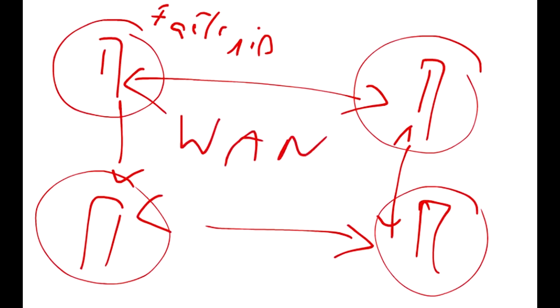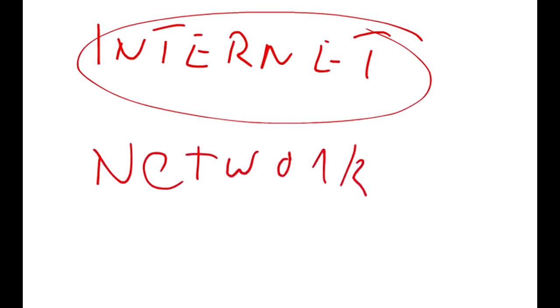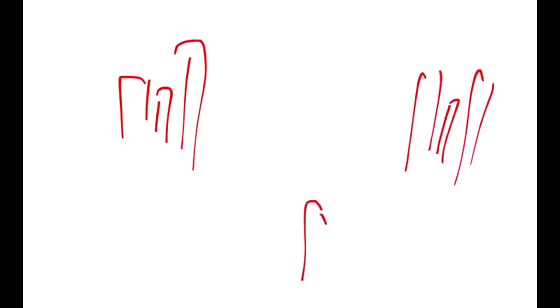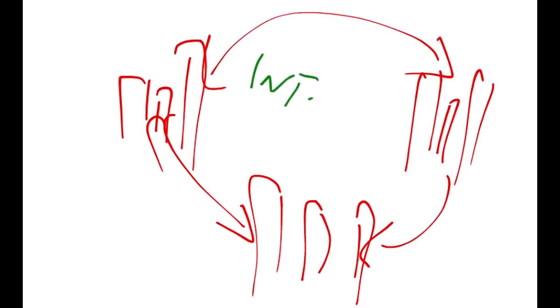And guys and girls, do you know which is the biggest WAN of the world? Yes, you are right. It is the internet. The internet is called the network of networks because about 95% of the computer networks of the world are joined together with the help of fiber optics, satellite technologies, ISPs, and all the mesh. We will be discussing it. They are all interconnected, and they form the biggest network of the world, that is called the internet.